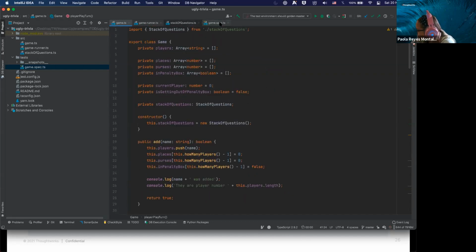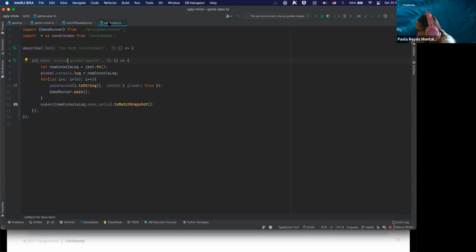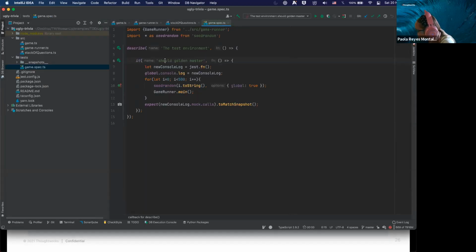Okay, so what we do is we create our first test, and we say, okay, new console log. The important thing about this is that the game is simulating a trivia, and in some part we are simulating a dice. So this might be a bit tricky because dice are random.